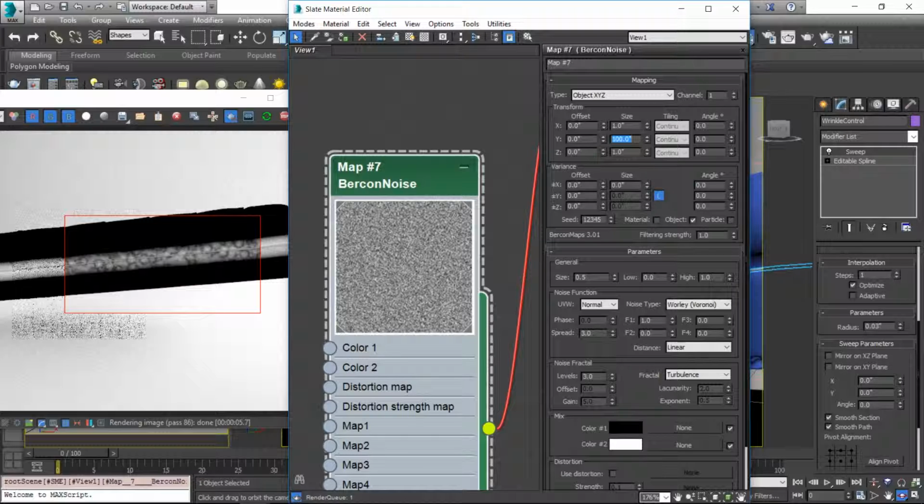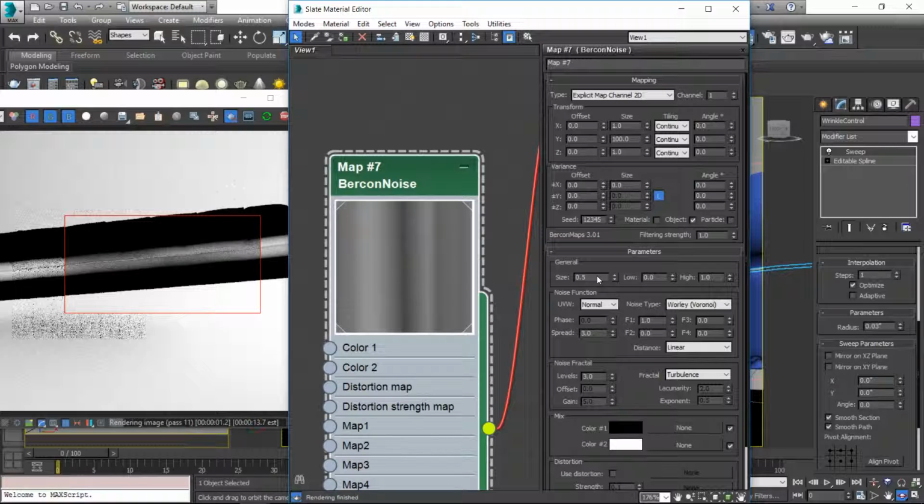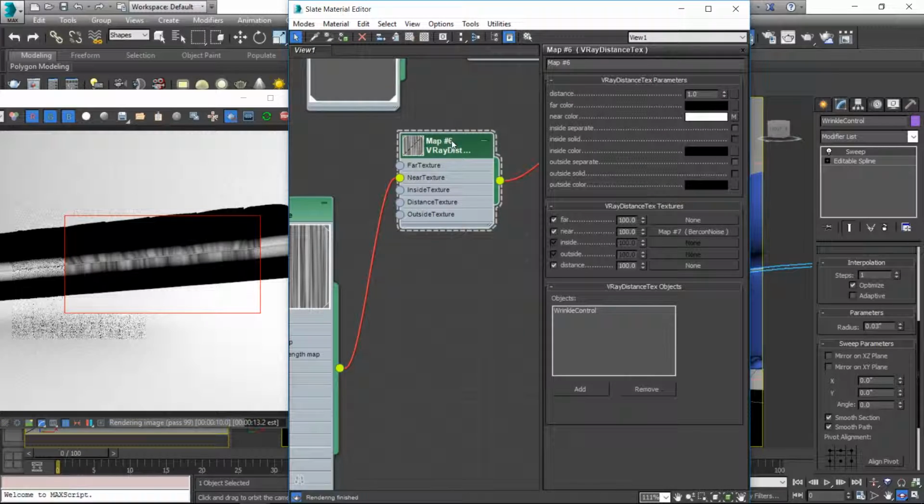I'm going to set it to explicit 2D channel map for right now. Lower my size, and we'll see that we'll start to get some nice lines here. Now I want it to fade off a little bit more, so I'm going to raise this value here.